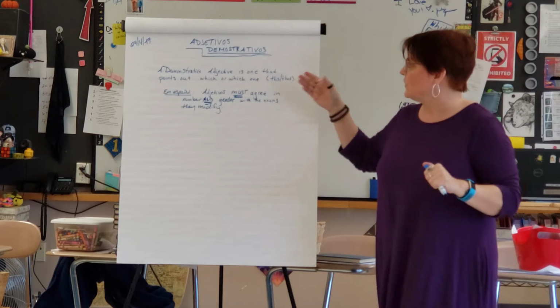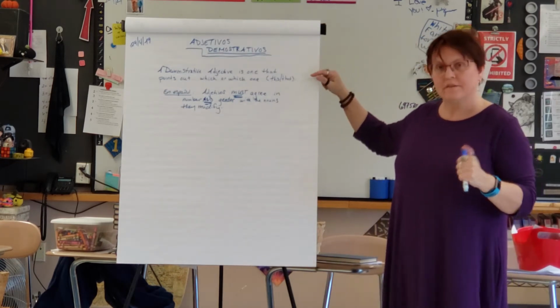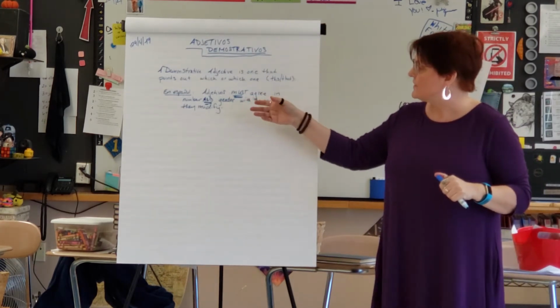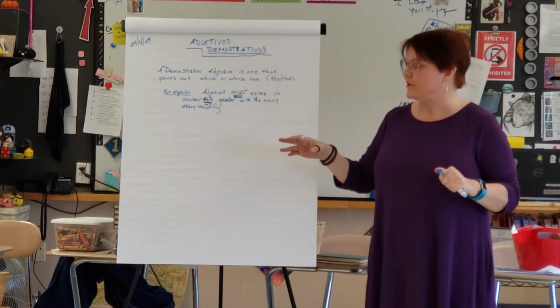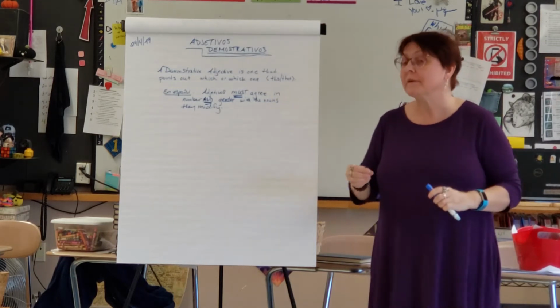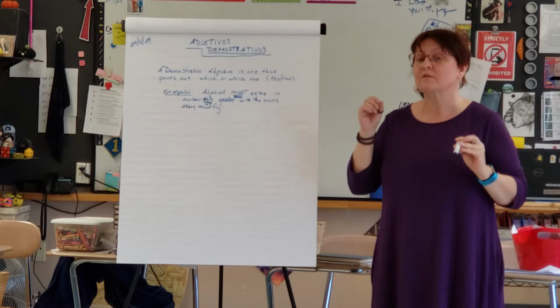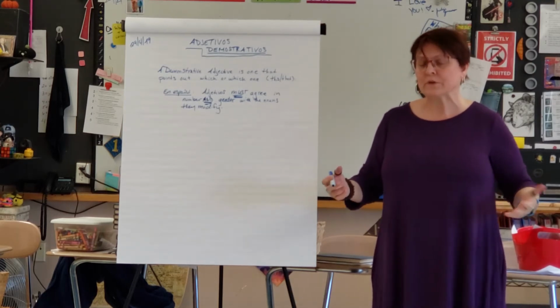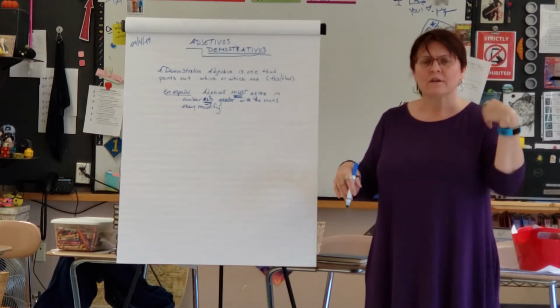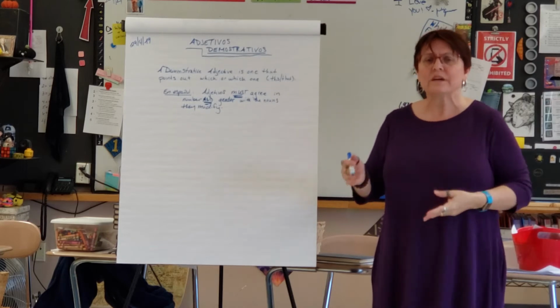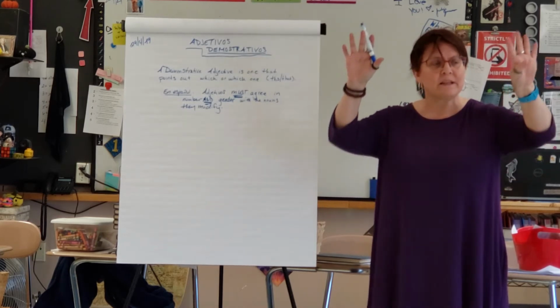Okay, so we know that these point out which one, this and that. Adjetivos must agree in number and gender with the nouns they modify, which we already knew. This is a previously existing rule. So what are these words? In English, these words are this and these, that and those. In Spanish, hay 9 palabras, 9.